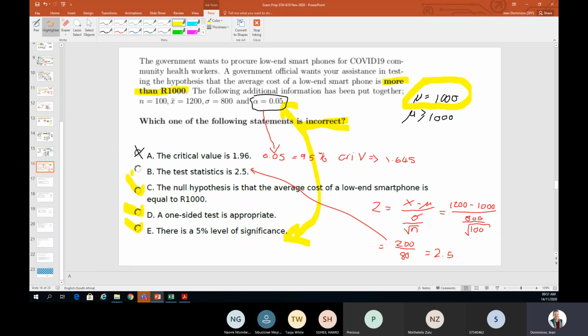So again, that one I just showed was also correct. Just to the point of this morning on the WhatsApp chat as well, if I told you what is the critical value at 2.5%, then it would have been 1,96 because of the one tail. They haven't told us, so we're working with the alpha of 0,05 at the one tail out of the study guide, then your critical value must be equal to 1,645. And that's why option A in this instance was the wrong one.